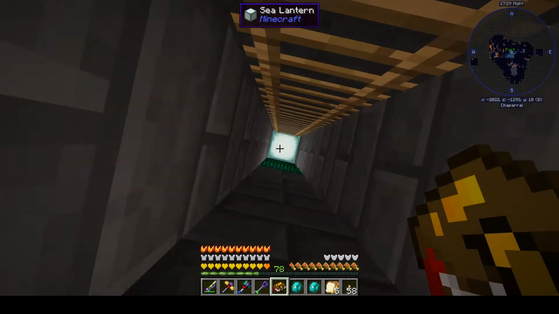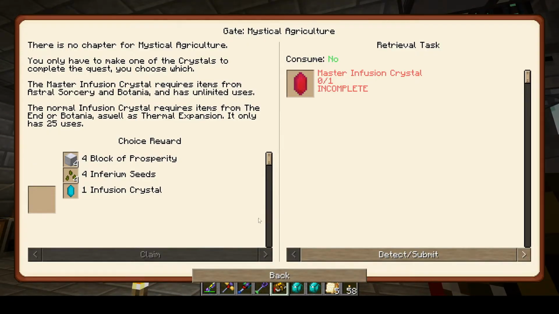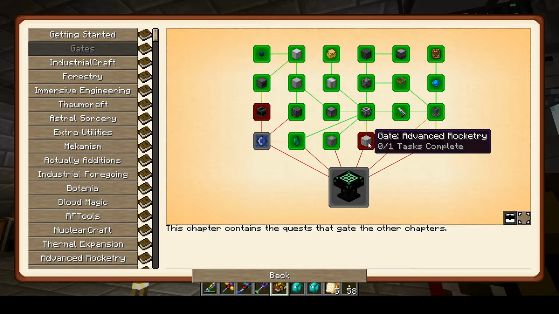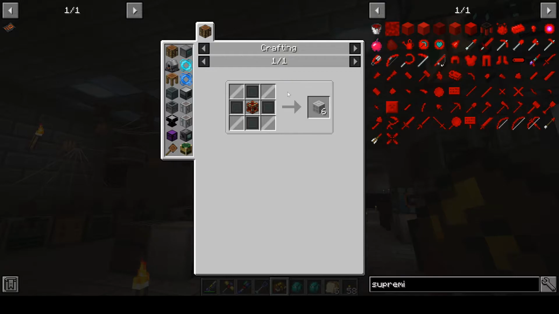So that's good. And the reason I bring all that up is because I'm not feeling a super high need to get far into nuclear craft or extreme reactors when I have basically all the power I can use at this point in the game. I would like to visit other planets, so possibly playing with RF Tools Dimensions or getting into Advanced Rocketry might be fun.